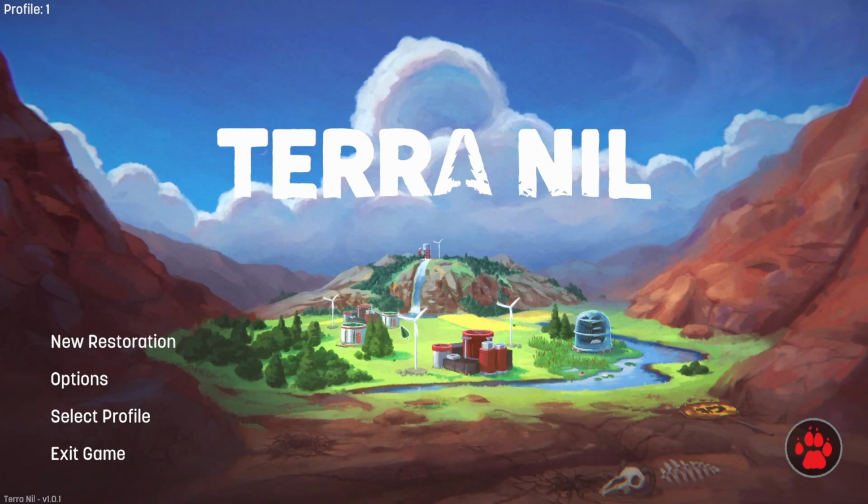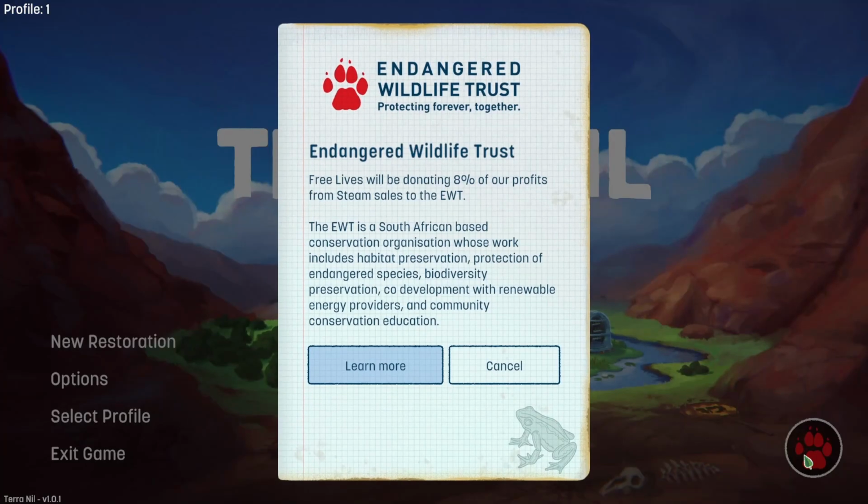There's a couple of things I want to say about the game before we get started. Firstly, I don't have a lot of information on it. I played the demo a long time ago, and then purposefully, I have been avoiding news about the game. Terra Nil calls itself a reverse city builder. It is a game where you're not quite building cities, you're reclaiming wastelands.